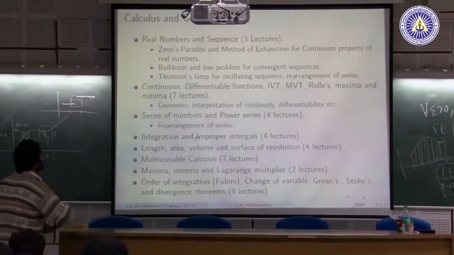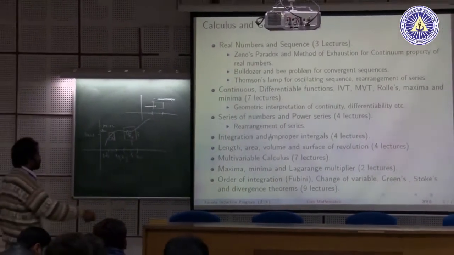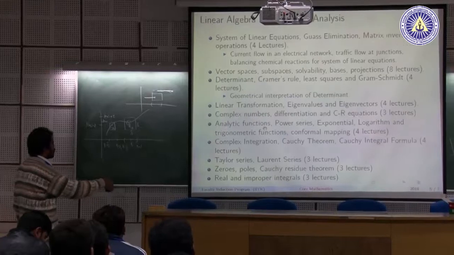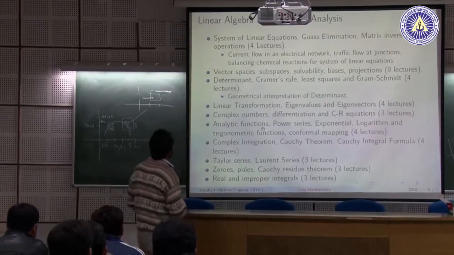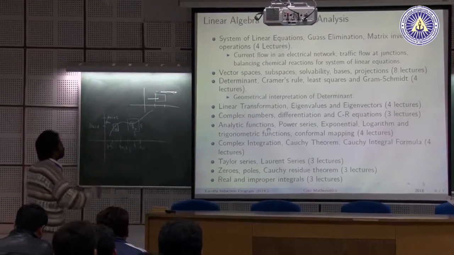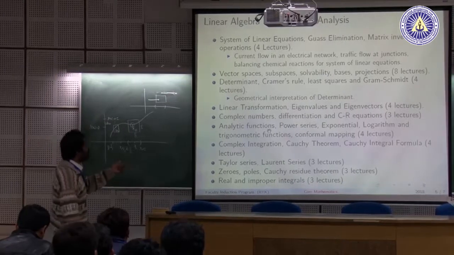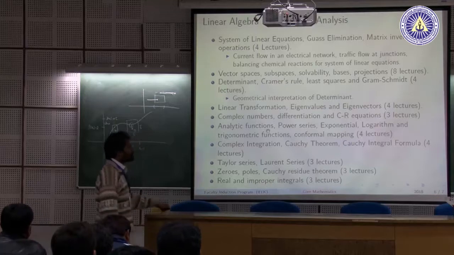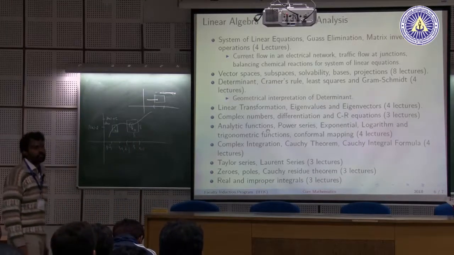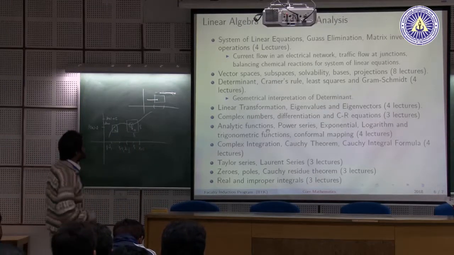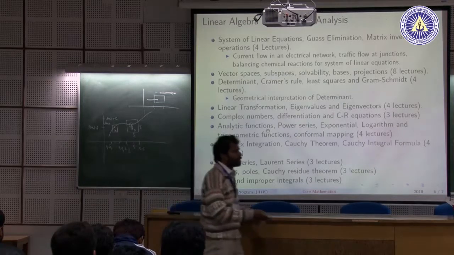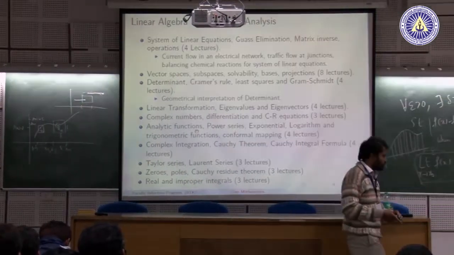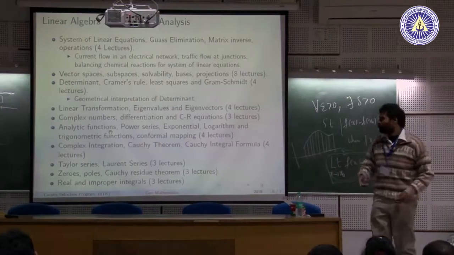Let's then move on. So this is the first semester course. Now I move to the second semester course, where we teach linear algebra for some 20 lectures, and then complex analysis, again for some 20 lectures. So there again, if I have to do linear algebra, the question is always why we are doing linear algebra and so on.